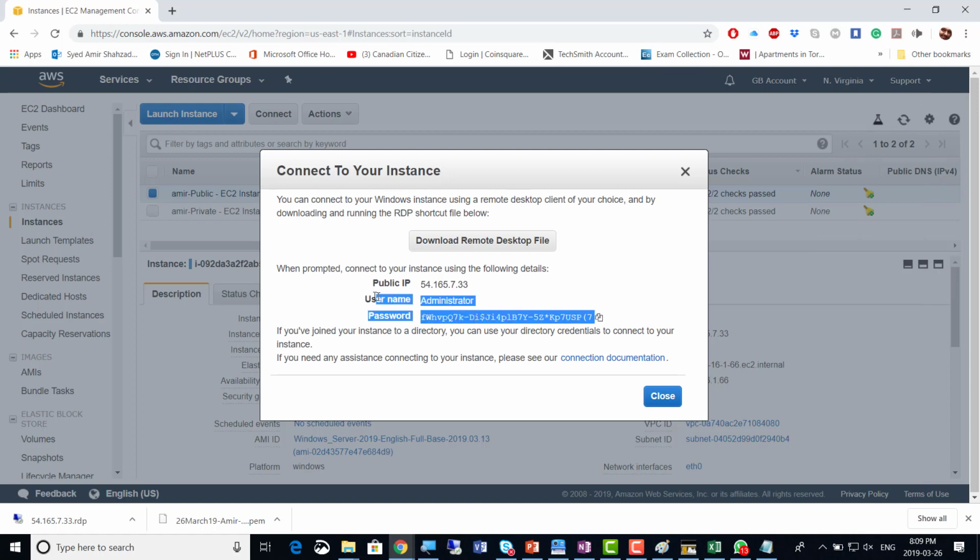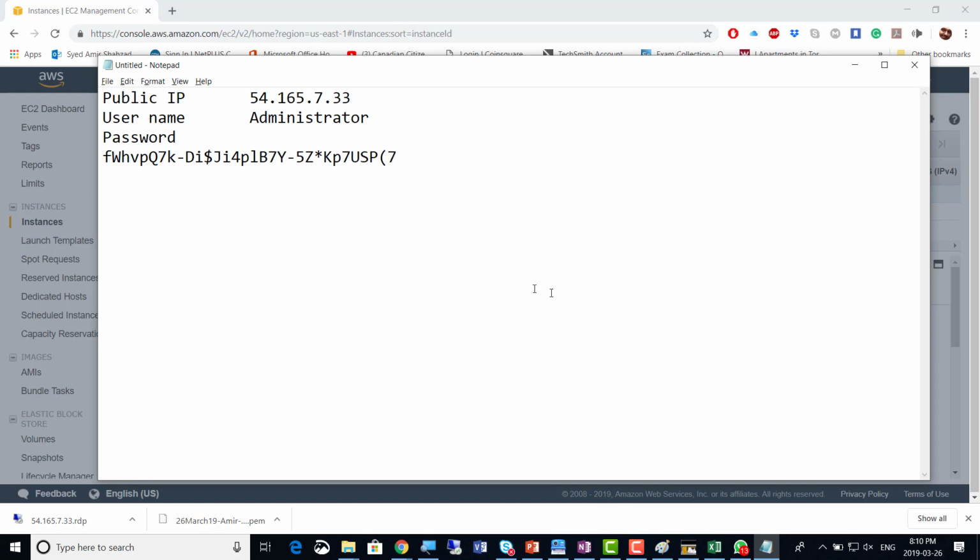One is the password, second is username, third is public IP. You might need this information later as well. So Control C, and in the Notepad, Control V. So the public IP is this, and the password is this.